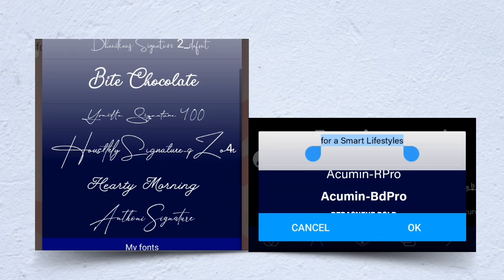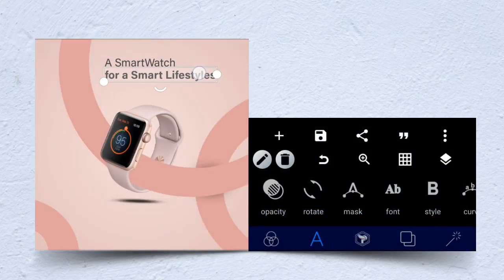Then we look for Acumen Bold. Yeah, we position that, give it a little space, and that should be here.